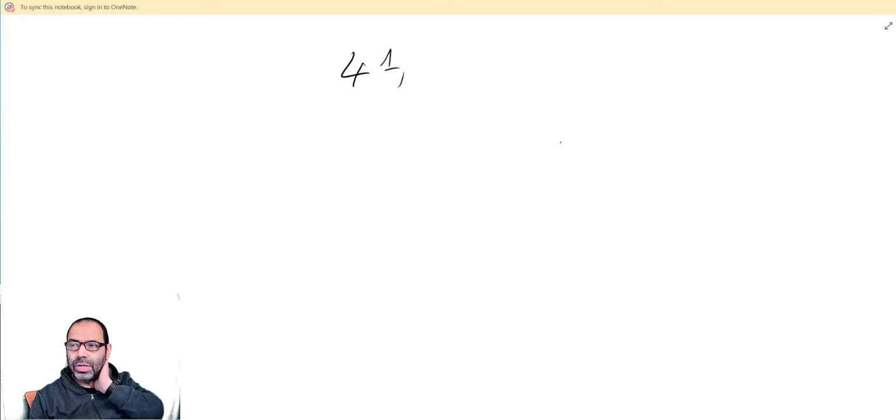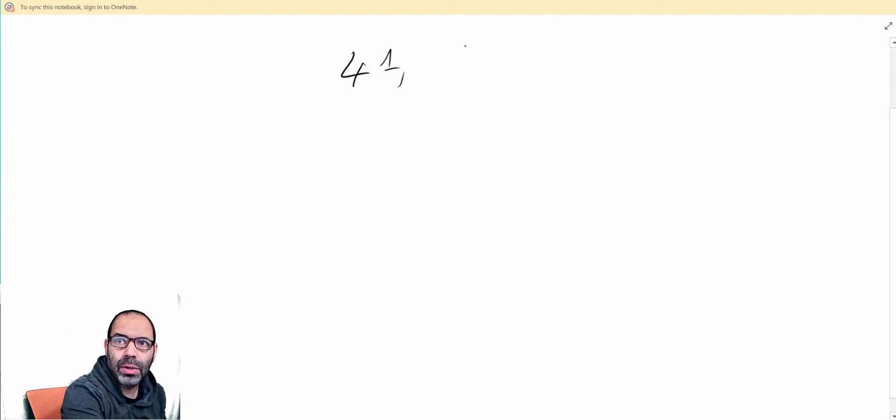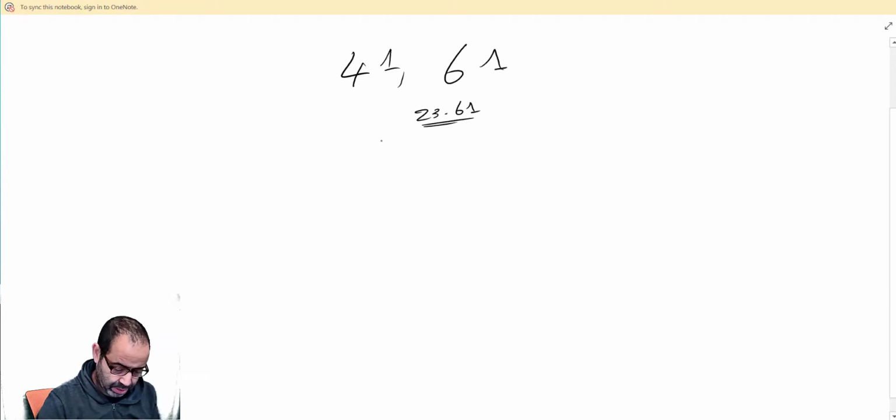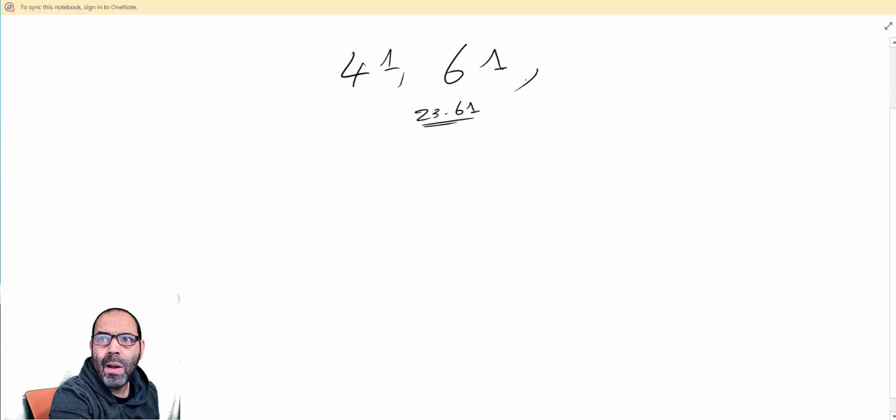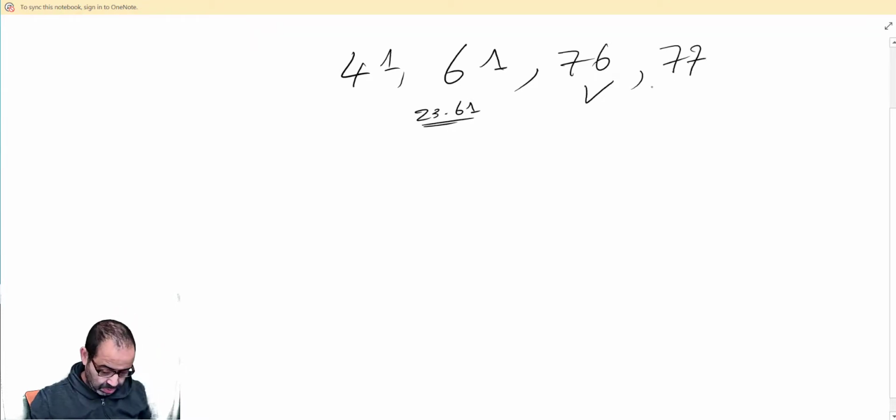Once you pull that up, just do Control F, or find, and you're going to find all of the problems. If you're looking for problem 61, for example, which is another problem we're going to do today, you search 23.61 and you'll find it very quickly, because it's chapter 23, problem 61. That's how the book is organized. We did problem 76, so that's done. We are going to do also problem 77. So those are the four problems that I promised we'll cover.